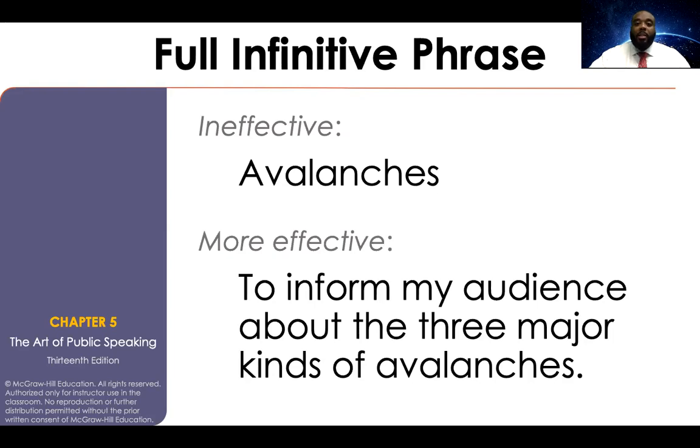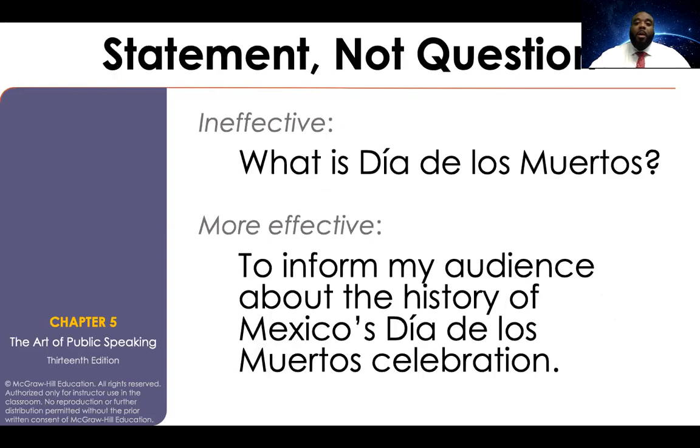That's too vague. That's not enough to give me a good idea of what we're going to be learning about. A better option would be to say, to inform my audience about the three major kinds of avalanches. Please don't ask a question. You should not say, what is Dia de los Muertos? A better way of putting your specific purpose together would be to say that I am going to inform my audience about the history of Mexico's Dia de los Muertos celebration.